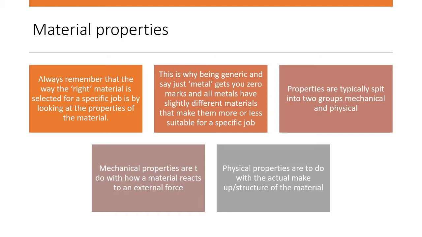Now, the reason for that is to do with the properties. If you're in the manufacturing or the designing industry, you'd design whatever you're going to design and think about what its use is going to be. So you'd think, what properties does this material need to be able to work properly? If something is going to be used outside, it's going to need different properties than something used inside, or if something's going to be exposed to a great amount of heat and tension, it's going to have very different properties to something that's just a display piece. So just because it's grouped as a metal, you need to be more specific and say why each material is more suitable than another one.